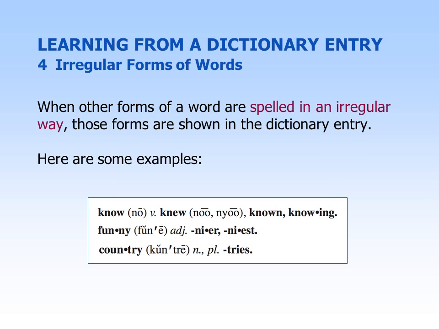Okay, next are irregular forms of words. When words in the same family are not spelled like you would expect them to be spelled, they are irregular. So the dictionary tells you the irregular spellings of words. Let's look at the first example. Know, present tense; knew, past tense; known, past participle; and knowing. These are not the same. You're not just adding ed, ed, ed. You're changing the complete word, so it's an irregular verb.